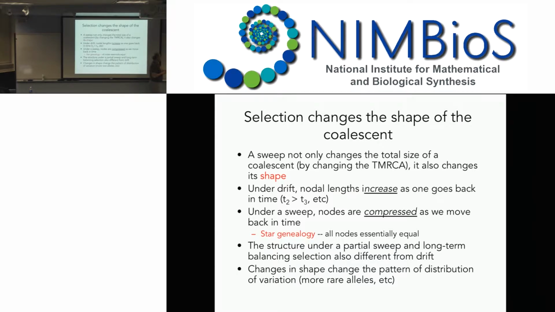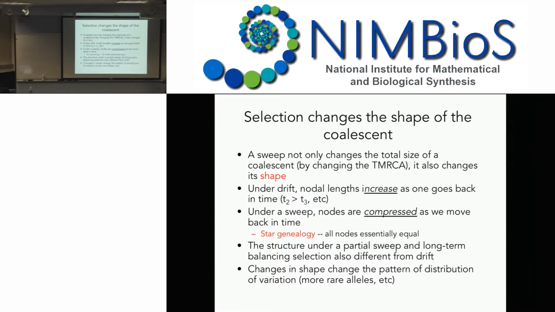So changes in the geometry of that coalescent structure, because the nodes are compressed, give you as much of a signal as the fact that it's been shrunk. And that signal comes in the site frequency spectrum. Don't worry about the details of how that might happen. You either see it or you don't, but realize that the compression of the size gives you a signal, but also the change in geometry gives you another signal as well. So it shifts not only the amount of variation, but its nature. The size shrinking changes the amount of variation, the geometry shrinking changes the nature of the variation.